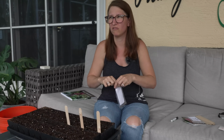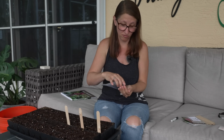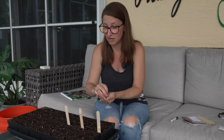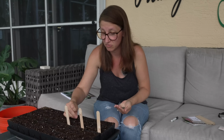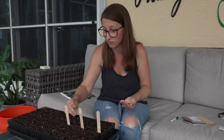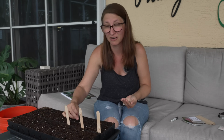Not all tomatoes were meant to grow in all climates, right? Some tomatoes, like the ones I grow and that I tested in my book, are meant for very hot, very humid climates. But then there are tomatoes that don't like the heat, don't like humidity, but want to grow in cold climates. So like our northern gardener friends up in Michigan, maybe they want to grow those instead of the ones I grow down here.